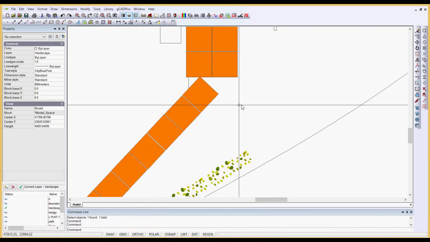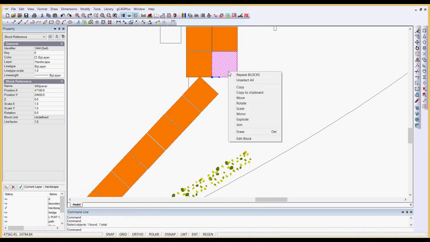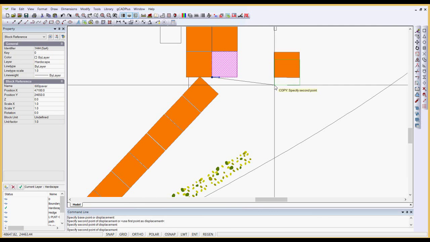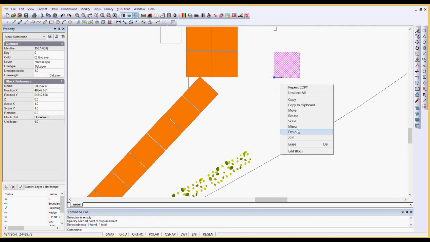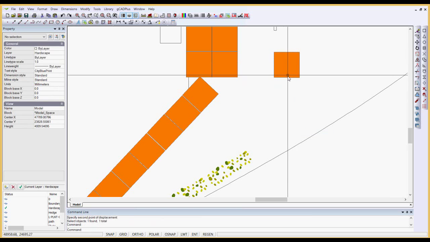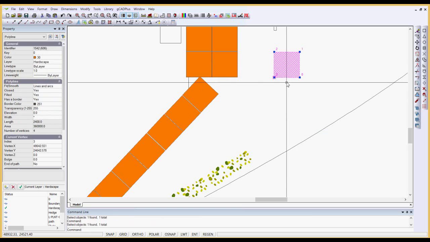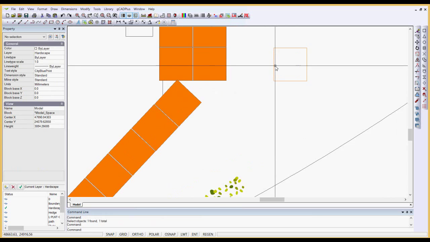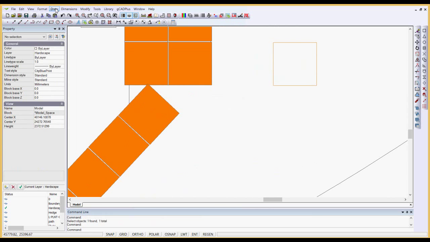What I'm going to do is to copy that block, then I'll explode it, break it up into its constituent parts, and do the same with the polyline. So now we're left with some lines. I'll use the draw line command and draw from the end of that one to the end here.